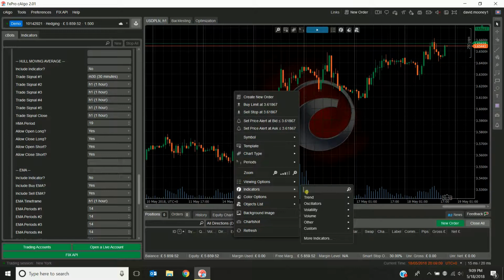This is a custom indicator, so you will need to download it from CTDN and install it into your CAlgo, which we have also covered in a previous video with different indicators. You would do this just the same by right-clicking on the price chart and going to indicators, search for the indicator name or the name of the visual indicator, which in this case I've mentioned is HMA Signals.